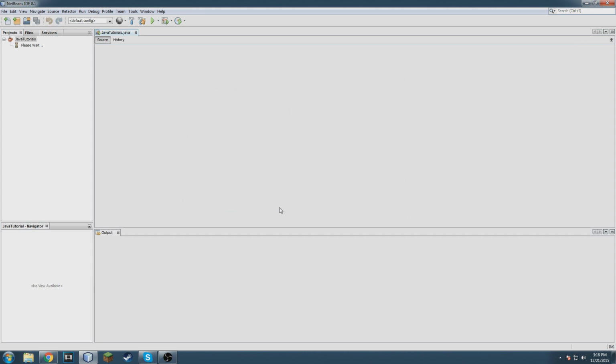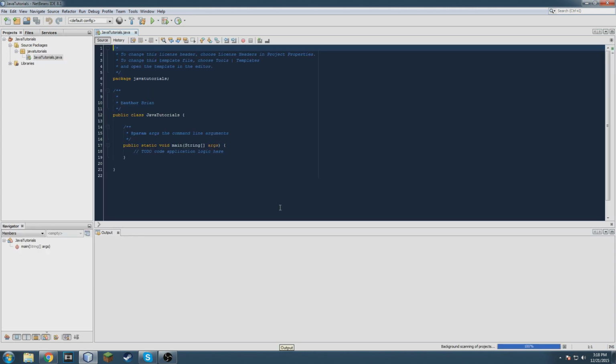And by the way, you don't need to be using NetBeans. You could use whatever IDE you want. There's Eclipse, there's BlueJ. You can make a program in Notepad and just run it through the command line. But using an IDE makes it a lot easier, because right down here where it says output, it will show what you would see in the command line running the same program. So you don't have to worry about typing any commands into the command line to run your program.